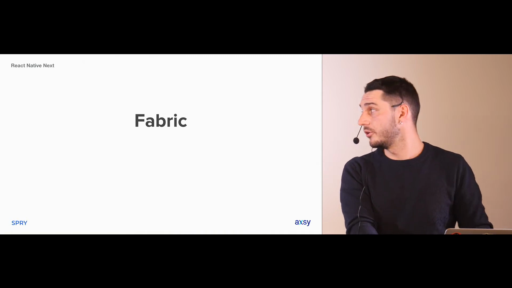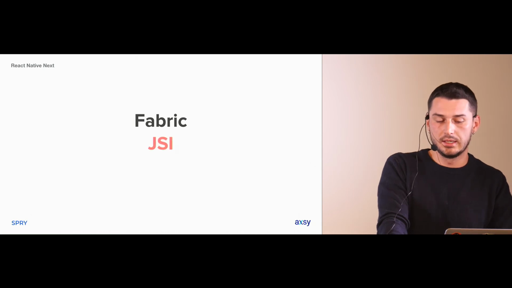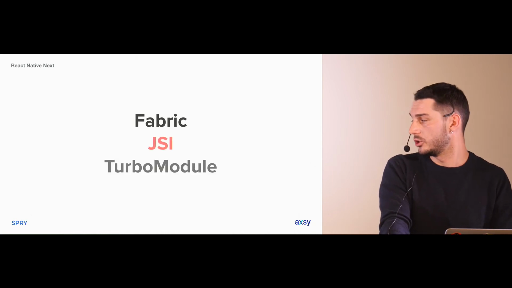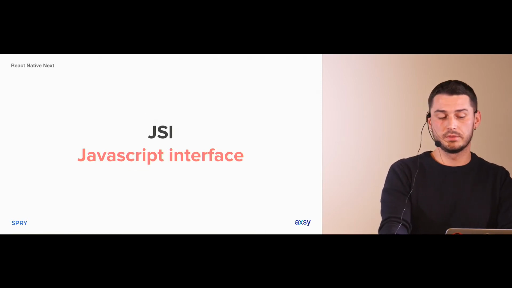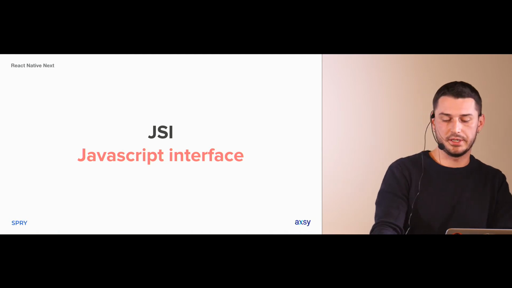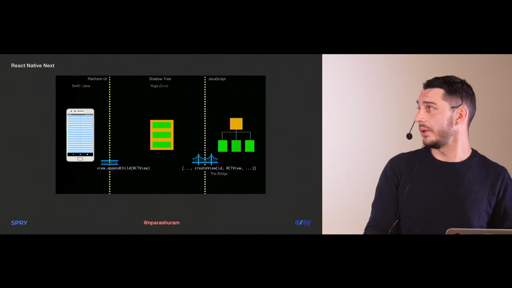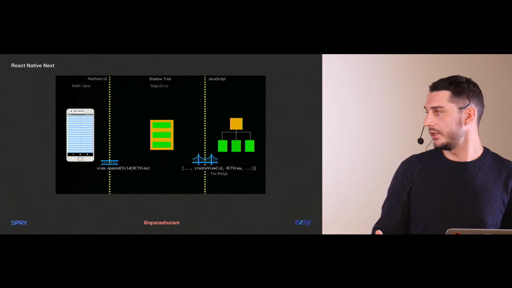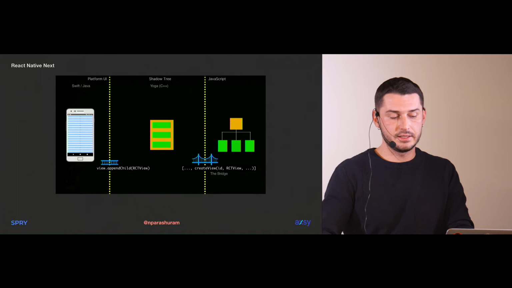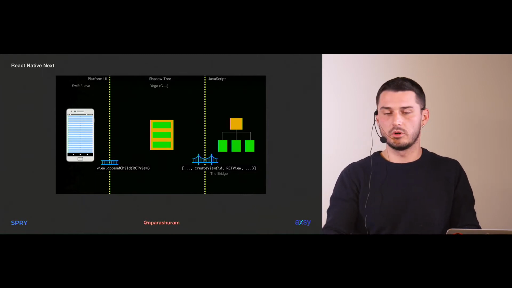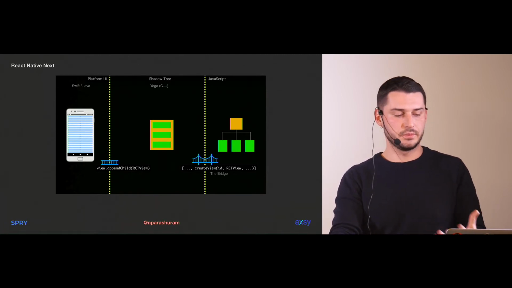So now we're coming to the fantastic stuff that is coming to React Native, actually. The Fabric that I mentioned before, JSI, and Turbo modules. So what is JSI? JSI is basically a new JavaScript interface. As you may know, right now React Native works in this way. There are three main threads: a JavaScript thread, a shadow thread that is basically Yoga written in C++, and a native thread that is either Swift or Java or Objective-C code that actually interacts with your platform.